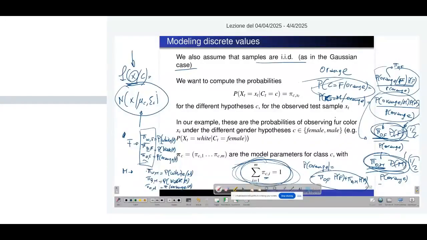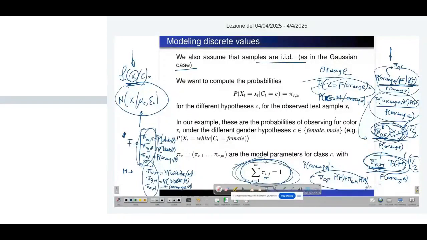So inference, once we know these values, is done in the same way as the Gaussian models. From the class conditional likelihood, we build the joint. Then if we want, we compute the marginal, but we don't really need to compute the marginal. In any case, once we have all the joints, computing the marginal is trivial because it's just a sum of the joint.